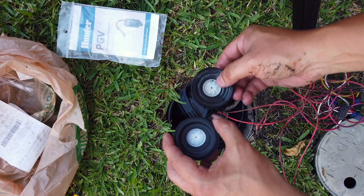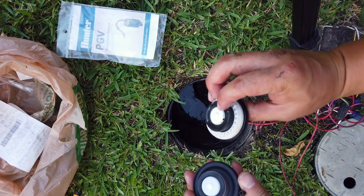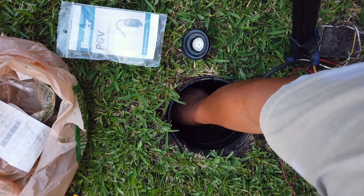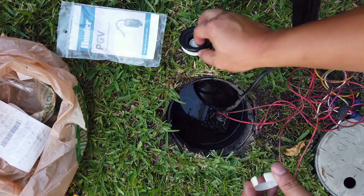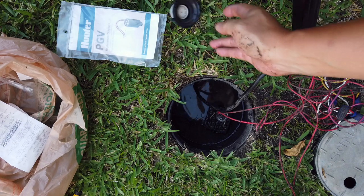So this is the new one on the left. This is the old one here. And I think I'm missing a piece from in there. Uh-huh. So you see that, how it broke? So that's a good indication that that was probably the problem.